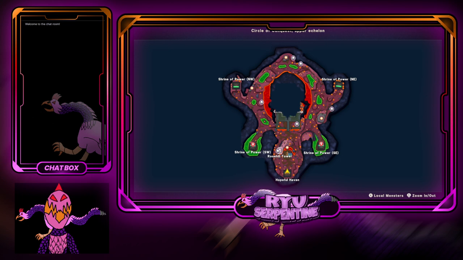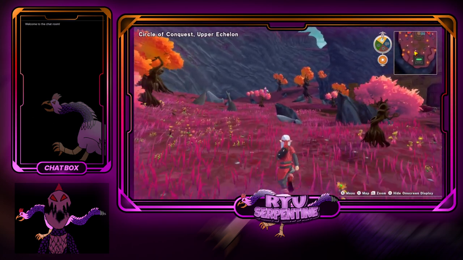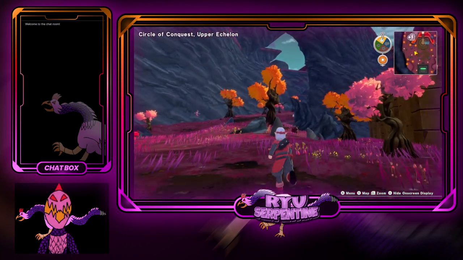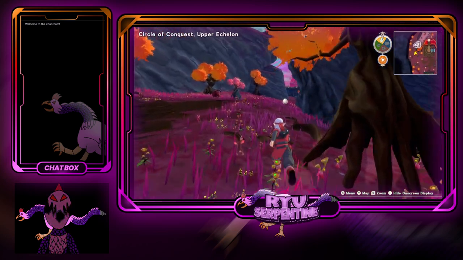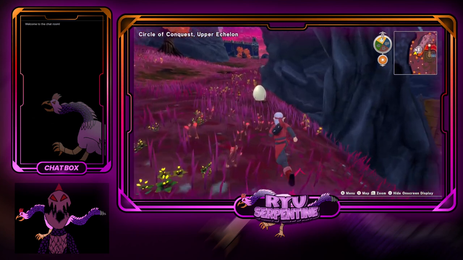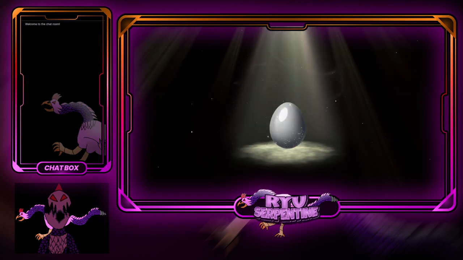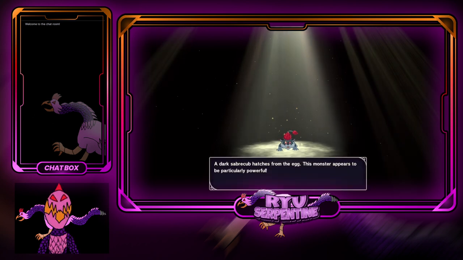Curiosity as to where. Is there an egg near Rosehill Tower? Huh. I wonder if it's over. Yep, there. I think I see it. Okay. Okay, Dark Saber Cup.